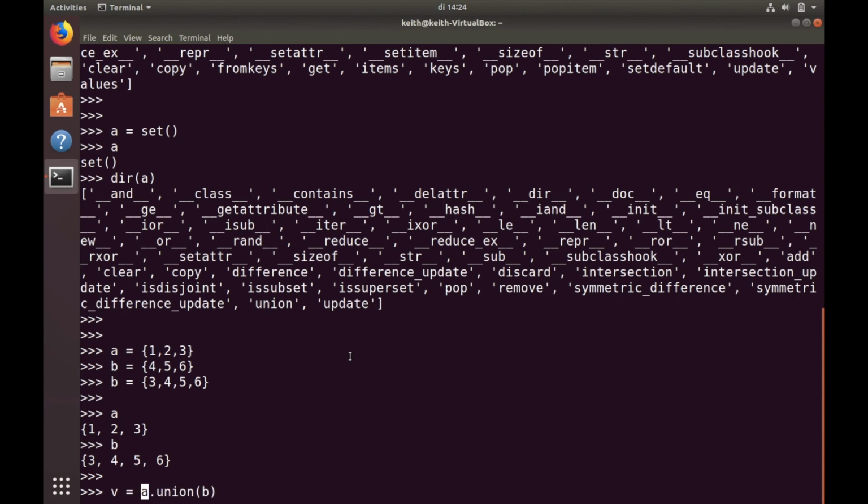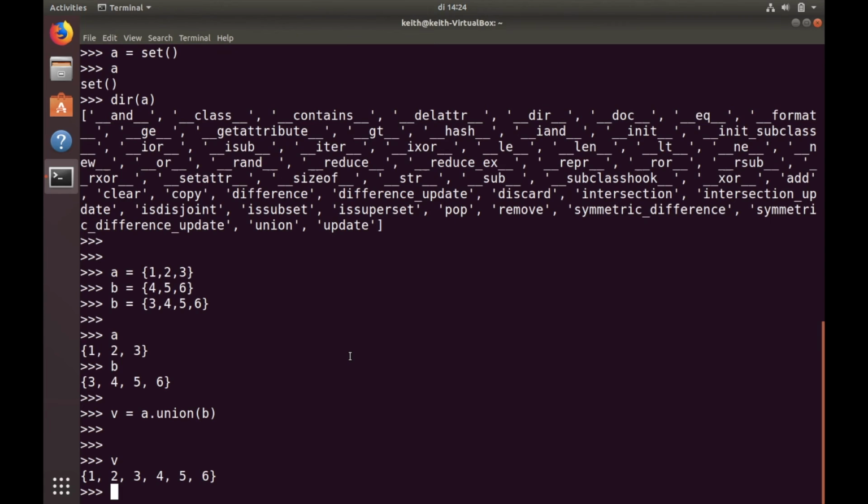Actually, let's just create a new variable so it's easier to see. Before you hit enter, do V equals A dot union B. Okay? So now you can see we have done a union. We have married those two together, and we have removed any of the duplicates, which the only one there was 3. And so we now have that as a union.